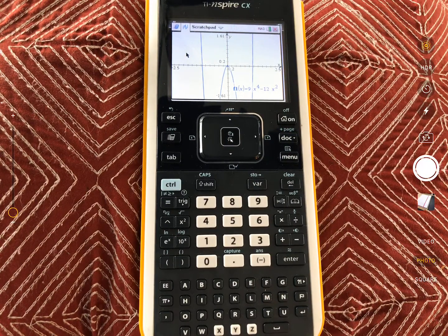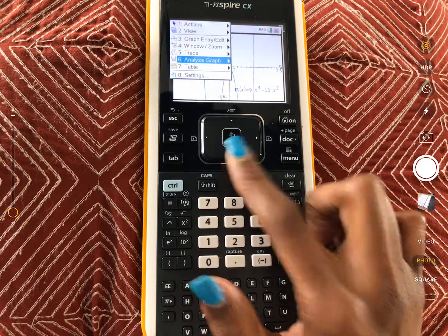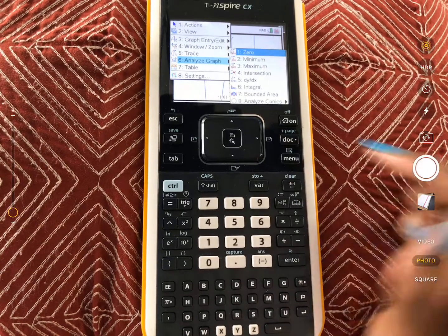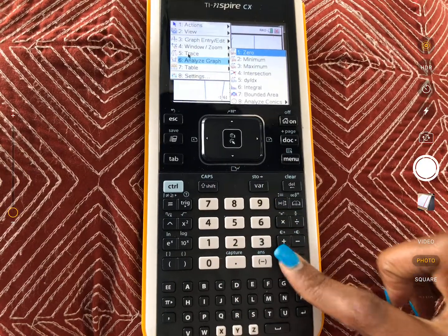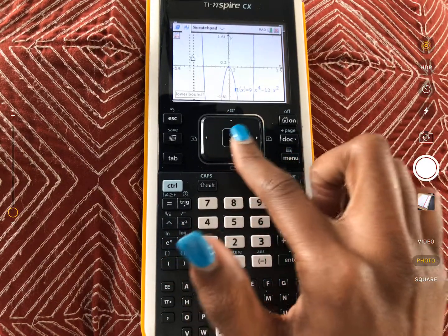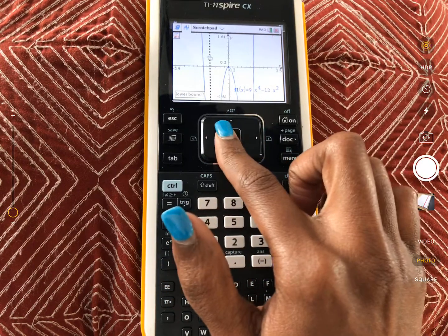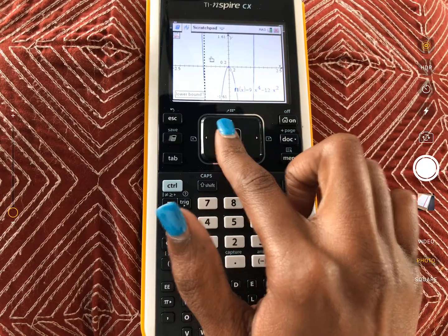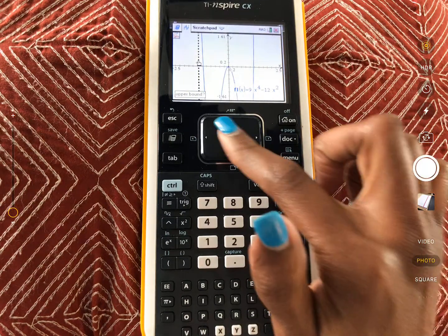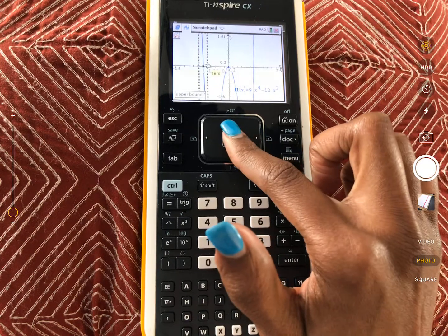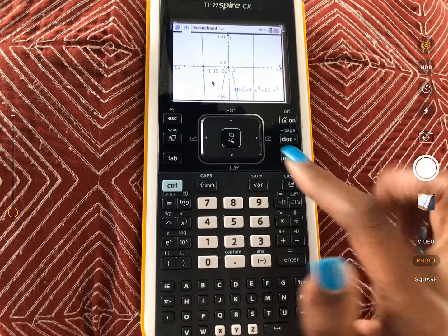So in order to find those zeros, we press menu, go down to number 6, analyze graph. And here, the first one in that menu is 0. Select that, enter. So the first thing, we use this center thing here to help us move this line around. And it's saying, what's the lower bound to the left? I shoot over to the left of this first 0, and I press enter. Now they're asking us, what's the upper bound? I'm going to scroll to the right and press enter. And look, they tell us the answer is negative 1.15.